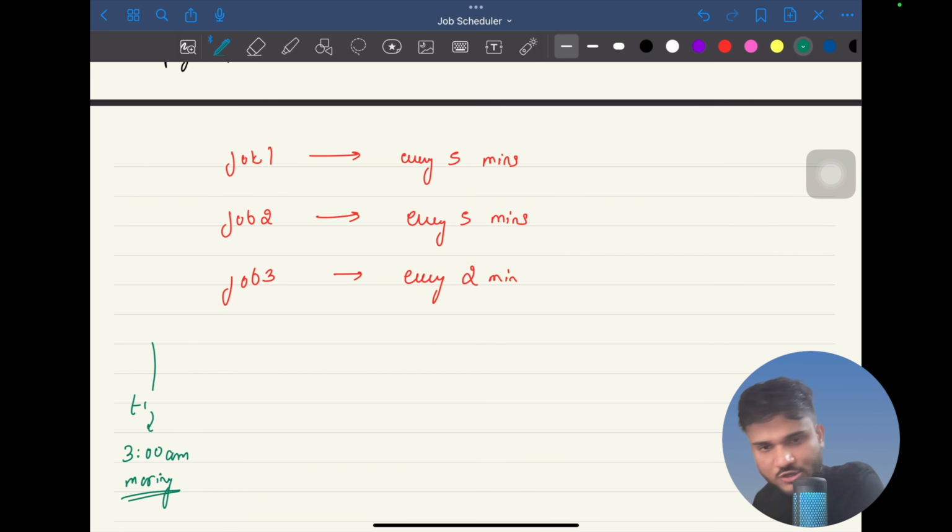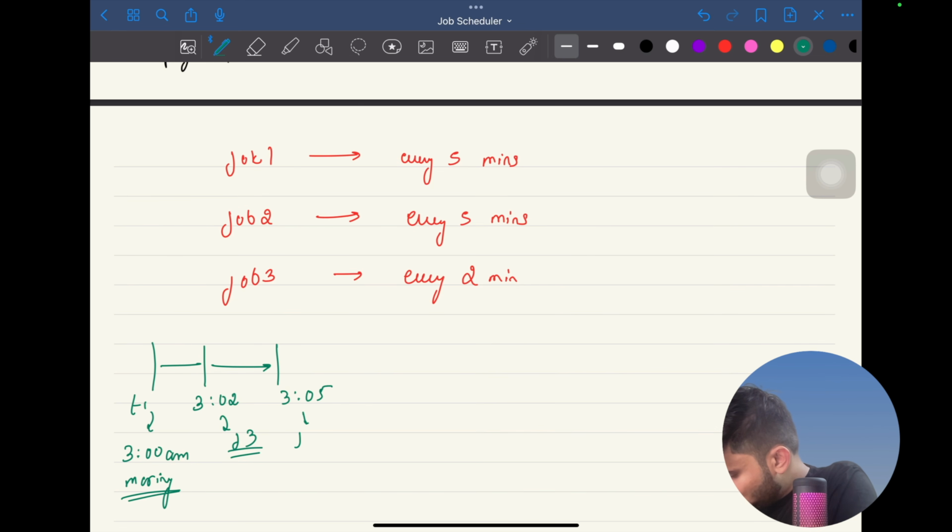Okay, so now what should happen is at 3:02 job 3 should run. Then at 3:05 job 1 and job 2 should run. And before that, at 3:04 job 3 should run again.